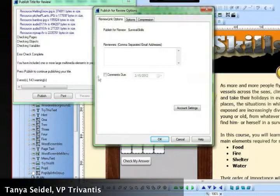Further, you'll notice underneath there that you can indeed indicate that there is a comment due date. And we handle that within the ReviewLink application so that if the comment due date has been reached, at that point, basically, we prevent your reviewers from adding any additional comments. This gives you, as an author or as the publisher, the ability to go back, take those comments, make changes to the content, and then re-upload it again. And you can, of course, continue this process as often as necessary based on your review cycles and based on the feedback that you're getting from your reviewers.